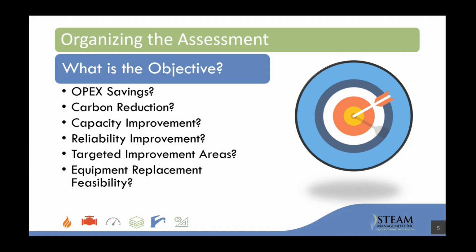And then there are other targeted improvement areas. We get all kinds of different requests. Maybe they're having a problem with a particular piece of equipment or a particular portion of the system, but while they have us out, they want us to look at other efficiency scopes as well. And that's a common thing that happens. And then some clients are also interested in converting to different equipment. Maybe they want to change their steam driven water heaters to gas fired, and they want us to look at the impact of that. Maybe they want to switch fuels on their boilers, or switch to electric boilers, something like that. So we look at those type of things too sometimes.